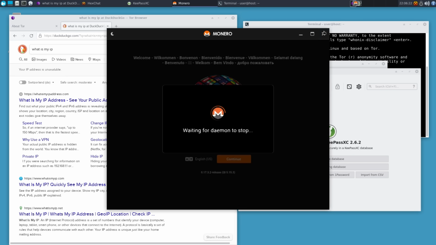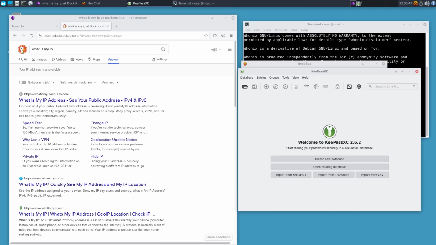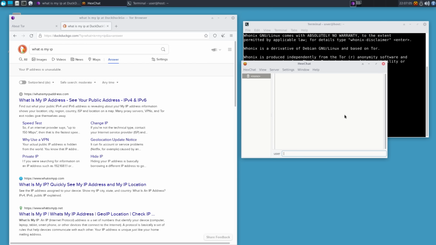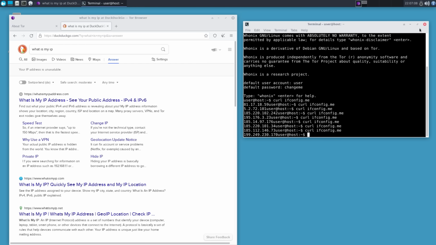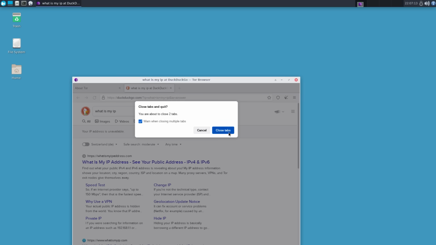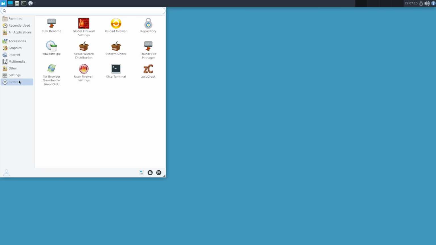And since this is in a virtual machine, you could just have clear web activity going on this host at the same time. You could have a browser off to the side, or maybe a Steam game or something else like that. And all of it's going to be isolated from this VM here. The only downside with Whonix is that it is not amnesic by default. So whenever you write things to the file system, they do get saved. Now, it is possible. I'll show you guys if I restart it here.